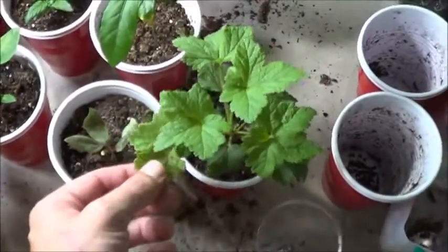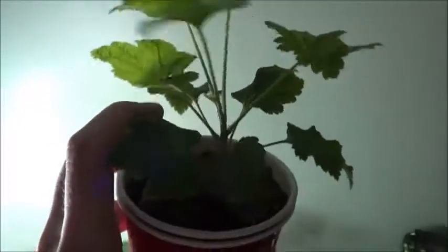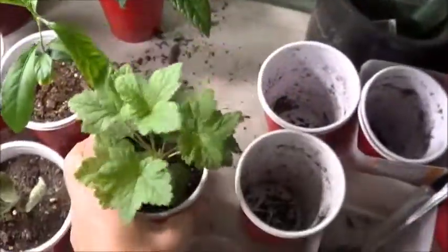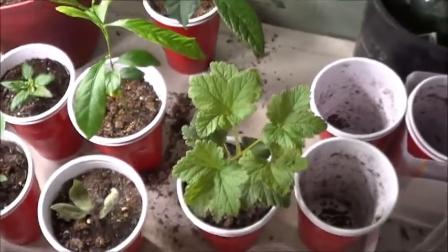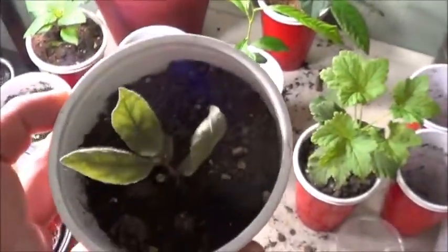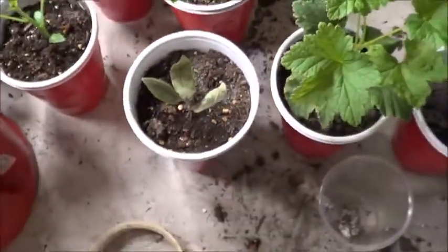Here we have a little red currant cutting. This thing is doing really well. Actually, let me hold it up so we can get a side view of it. But here's where it was when it came in. It was about here, and all of this is new growth. So again, much like the lemon tree, I'm just kind of facing it away from the light, making it face itself back to the light, and I don't know. Is that torture? Am I being rude to my plants? Here we have the Boreal Haskap cutting that I planted and brought in. Clearly not doing very well, so I don't think this one's going to make it. But that's life in the garden, isn't it?